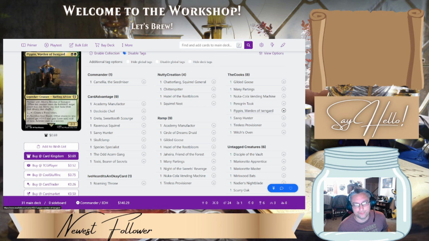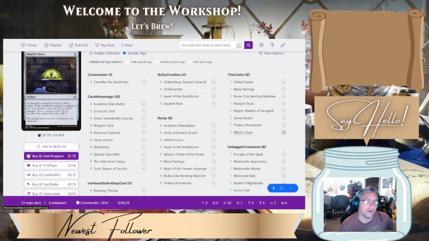Witch's Oven is a very known combo-y card, but this time we're not going to be cooking cats, we're cooking squirrels. Sacrifice a squirrel, basically, create a food token. Sometimes the squirrels will have toughness over 4 to get the second food, but if not, we're just trying to turn squirrels into food, foods into squirrels.